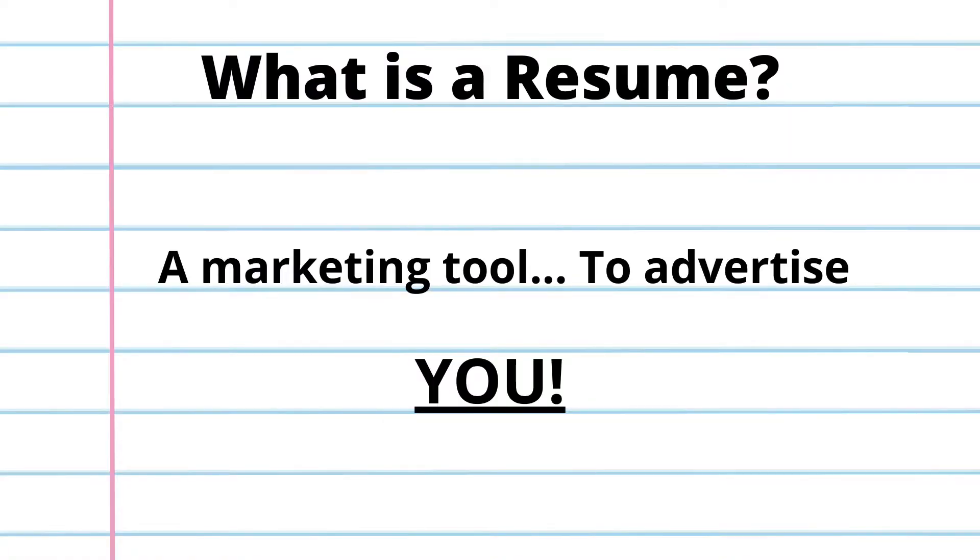When it comes to writing your resume, make sure you're including key components. There are many different kinds of resumes to choose from, but just make sure you're including key information. A few tips: make sure the information on your resume is current, up to date, and professional. If you have an email you created in high school, it might not be the most professional, so stop and think — is this professional and appropriate? And if you're applying for a job related to social media, it might be appropriate to list a social media page, but if not, steer clear of that.